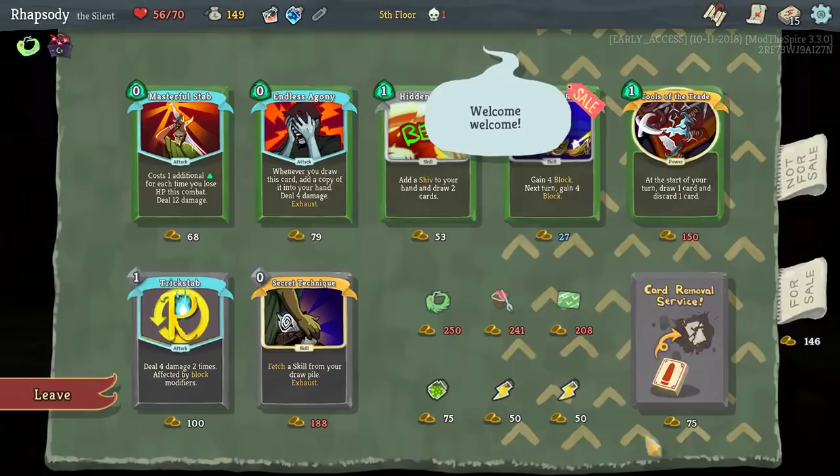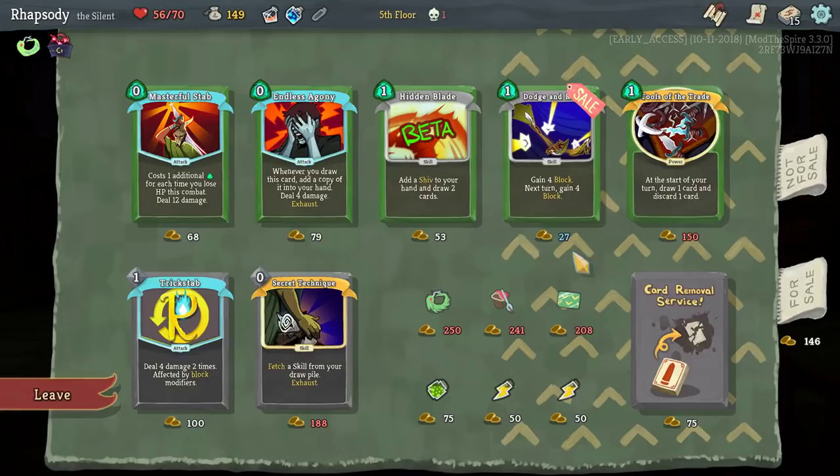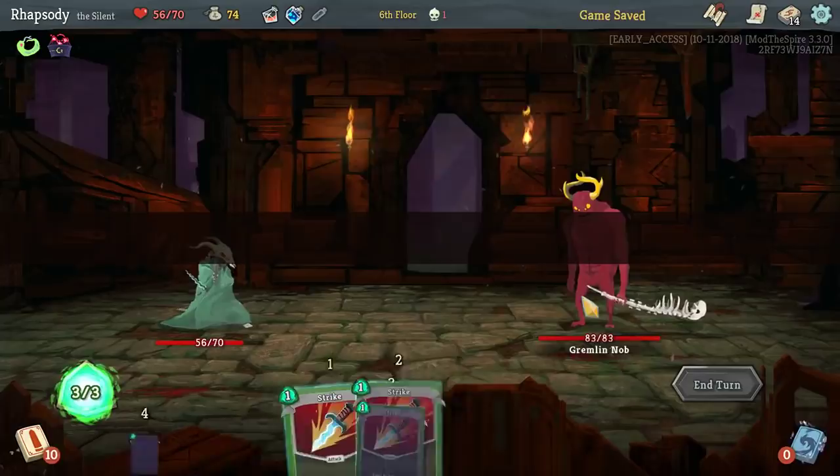Snack Pack, Membership Card, each of these would be pretty wild. Affected by block modifiers on the Trick Stab. Interesting. Probably just going to go for the card removal, though. Get a defensive card out of there. Shift the deck a little more aggressive. Oh, yeah, that's going to be important here.